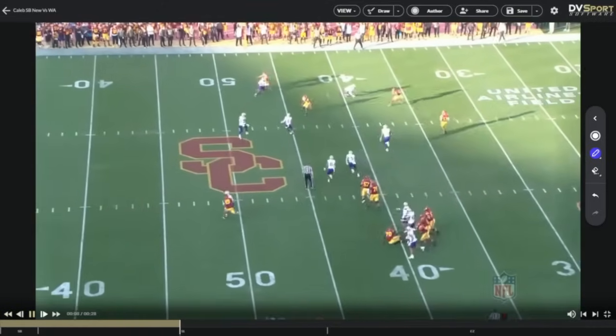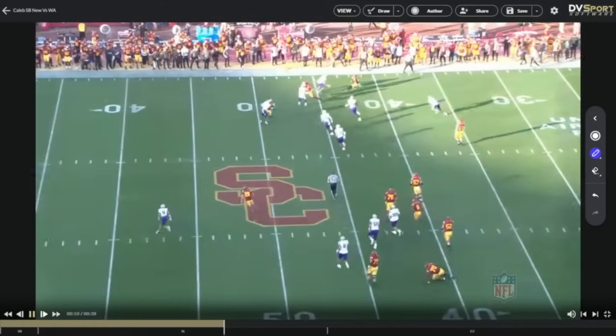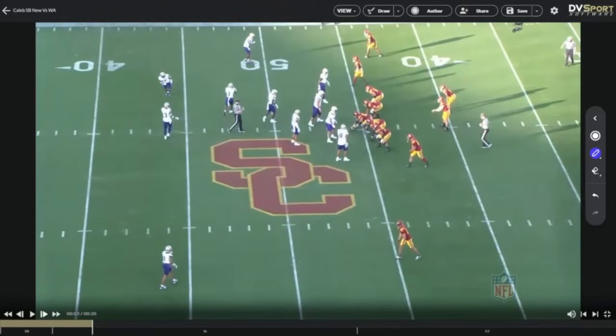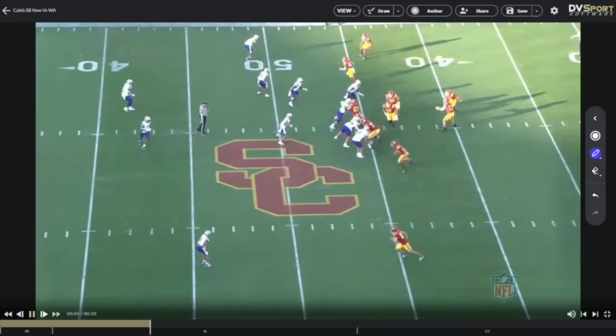You're going to see a lot of this inside the tape, things that he does really well. He's really good at reading those things and making decisions off of it, which becomes a big part of this. What Patrick Mahomes did in the Super Bowl, in the key situations in overtime, it was leave it in Patrick's hands, let him read, and then decipher whether he uses his legs or his arm. This is something that Caleb Williams can do and will do at the next level.